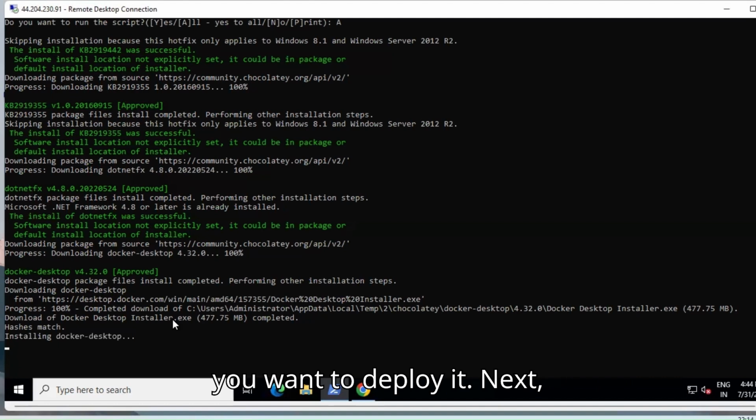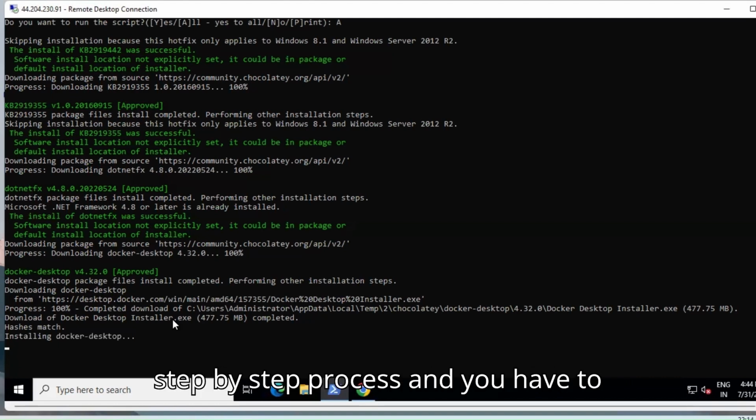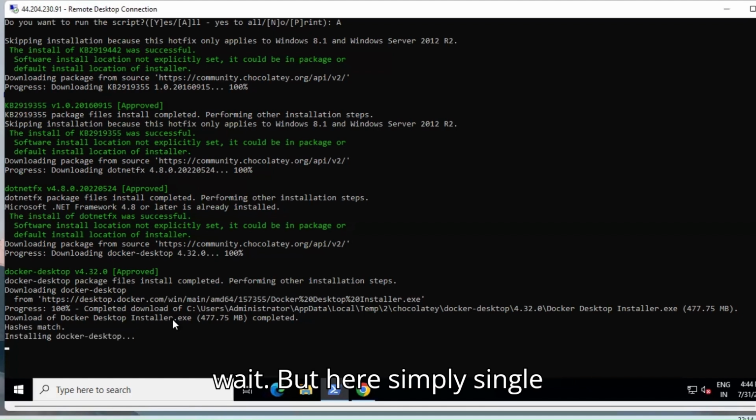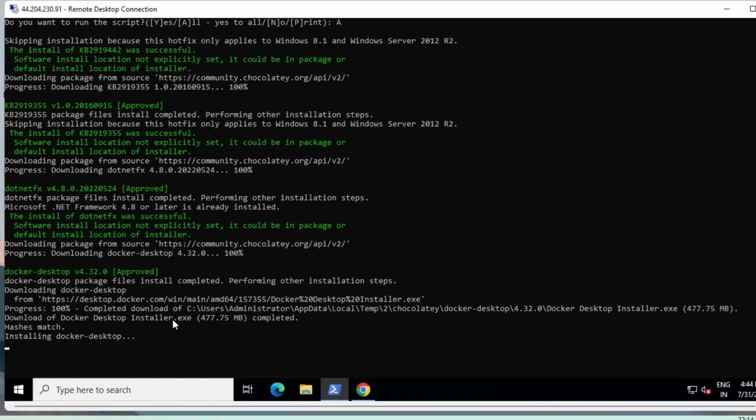Next, install it. Like this, you have to follow a step-by-step process and you have to wait. But here, simply adding a single command is a very smooth process. It is installing Docker Desktop using Chocolatey.